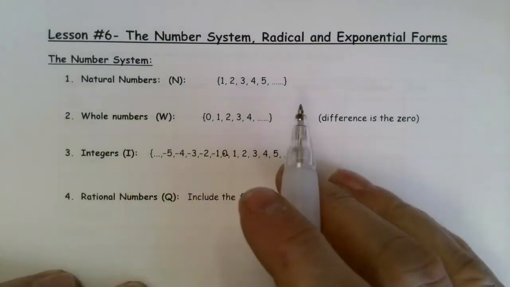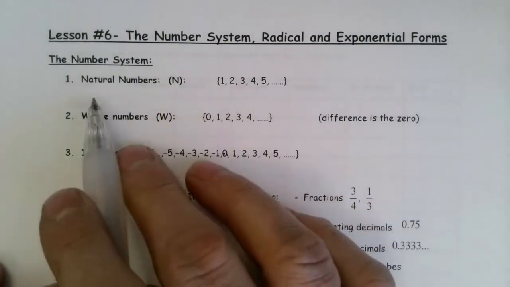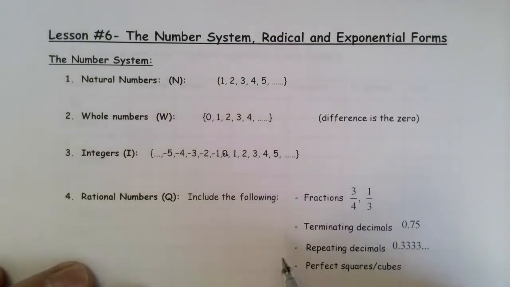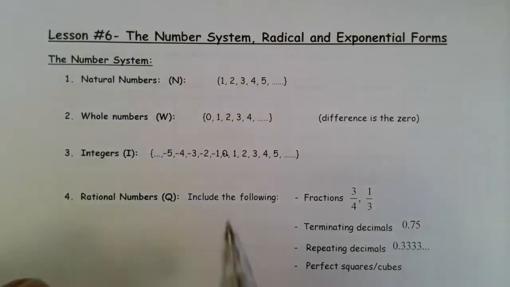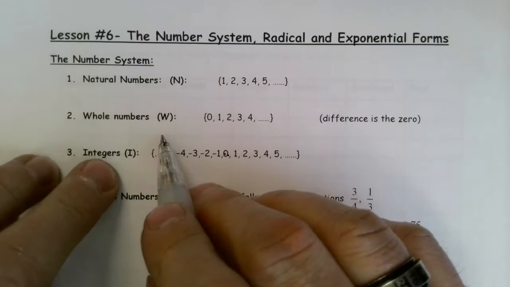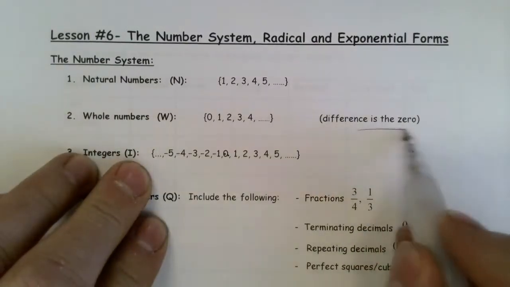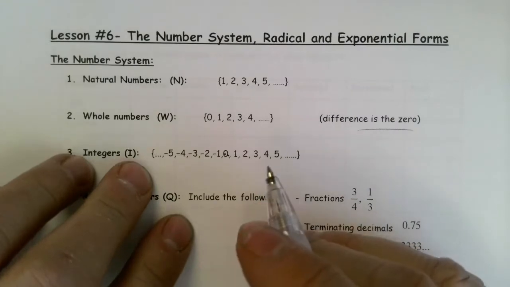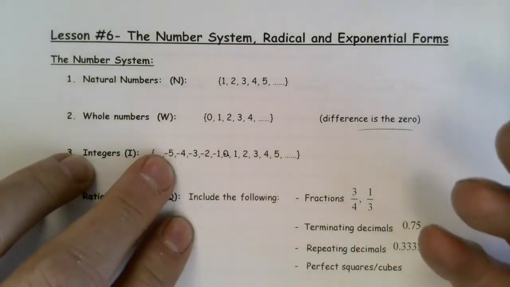First of all, we're going to take a look at number systems. So the natural numbers are basically your counting numbers, the ones that you would have learned when you were just a little person learning how to count and your ABCs and whatnot. So 1, 2, 3, 4, 5, and so on. Then we move on to the whole numbers, and the only difference here is the zero. We're going to include the zero in there, and the inclusion of the zero is actually quite significant.